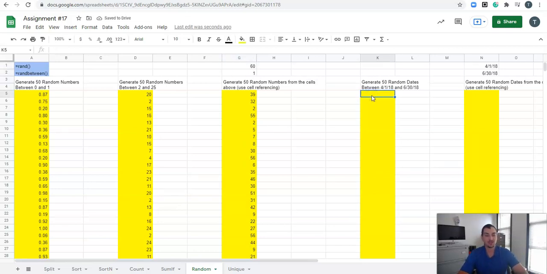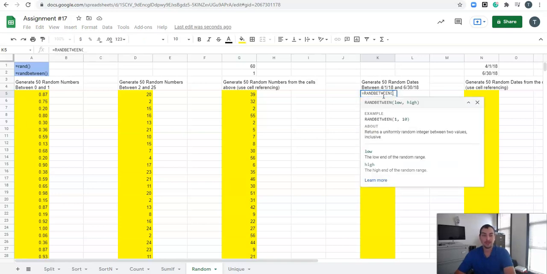Now what if we want to generate a bunch of random dates? Maybe for some reason you need to generate some random dates. So in order to generate these random dates, we're going to use another RANDBETWEEN. Equals RANDBETWEEN. And now we're going to actually plug in the dates. But whenever we plug in these dates, we need to put them in quotations. Otherwise, it's going to be trying to read it as a formula, as a number, and that doesn't work quite right. So we're going to actually physically type it in quotation.